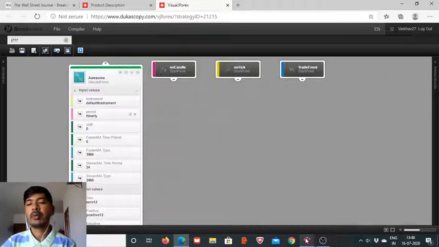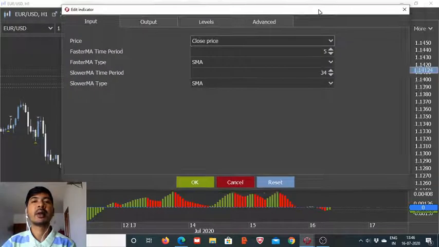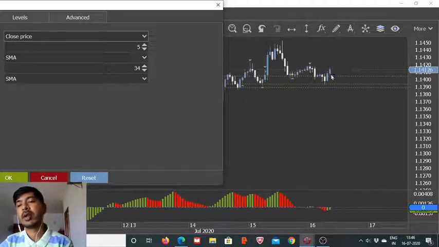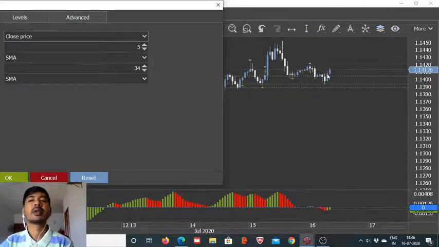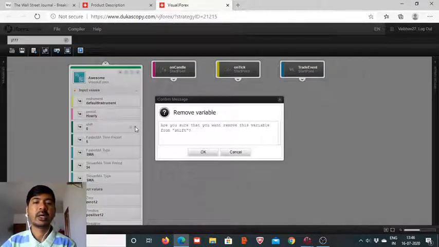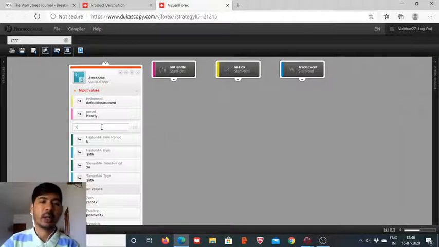So if you want the value to be taken into account should be of the last hour instead of the current hour, as you will have this closing value only after the end of the hour. So unless and until the hour closes, you won't get a fixed value. So instead of taking a floating value, you can utilize the last hour's closing value by defining the shift value as 1. That means the last hourly candle. So here we change this to 1. Shift will be 1 now.